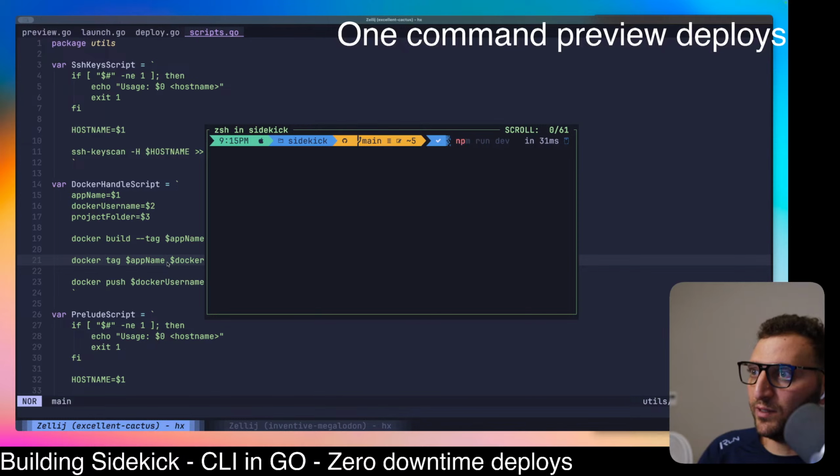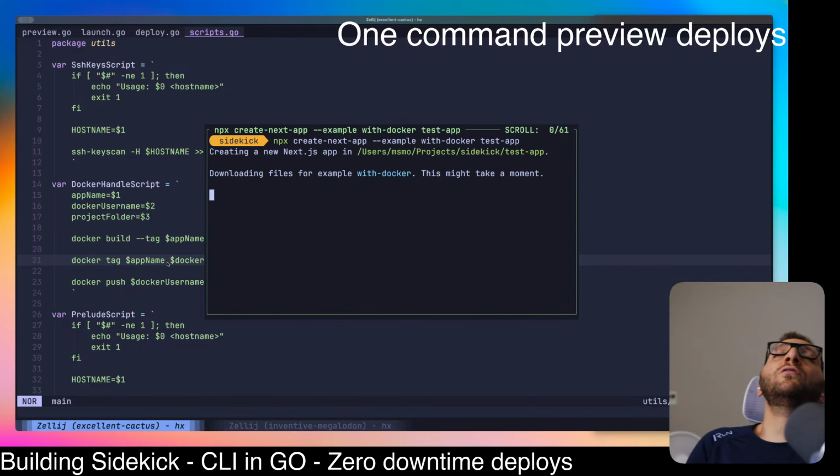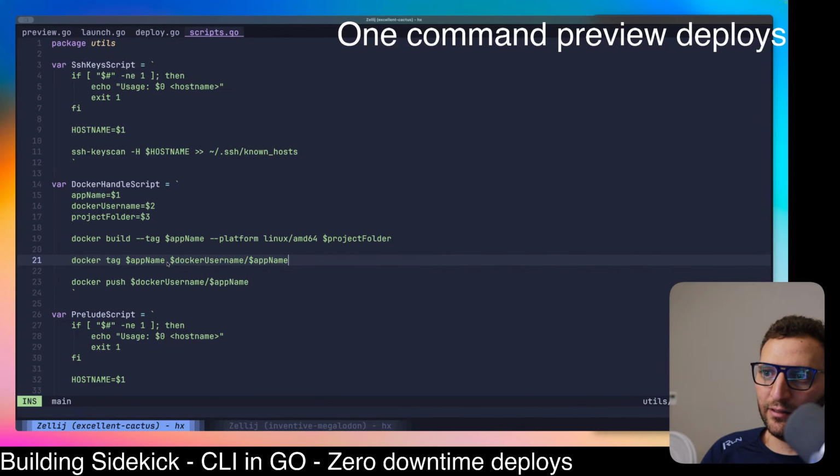So let me actually start. This is actually going to be the biggest change: we will have to tag this, not latest. So this is going to be like that, and then this will be the hash.